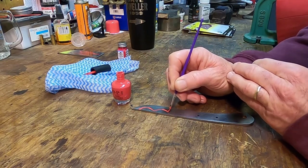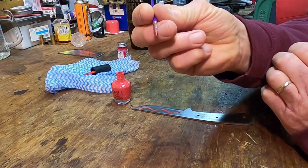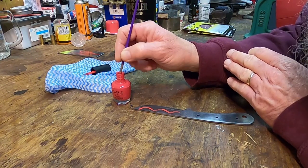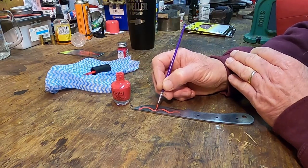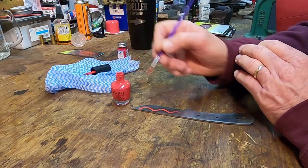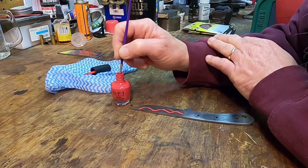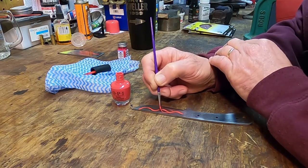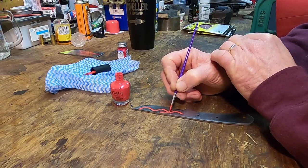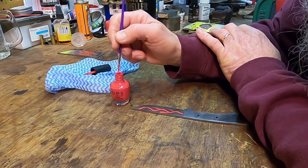I've got about three-quarters of the hairs cut off this paintbrush because I want to keep the lines as thin as I can. Granted, you find people out there that are a whole lot more artistic. Ah, that ain't worth a damn. A lot more so than me.